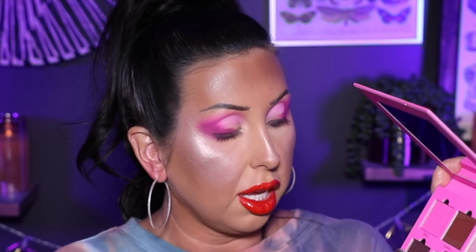One thing about me is I like to use dense fluffy brushes for shimmers and metallics, but it will cause excess fallout. So either do your eyes first, or like me — I powder under my eyes before doing makeup. I'm using a 206 from BK Beauty and I'm going to spritz my brush with a little setting spray or makeup mist to help minimize fallout. The palette does have a mirror too, which I'll probably be seen using.